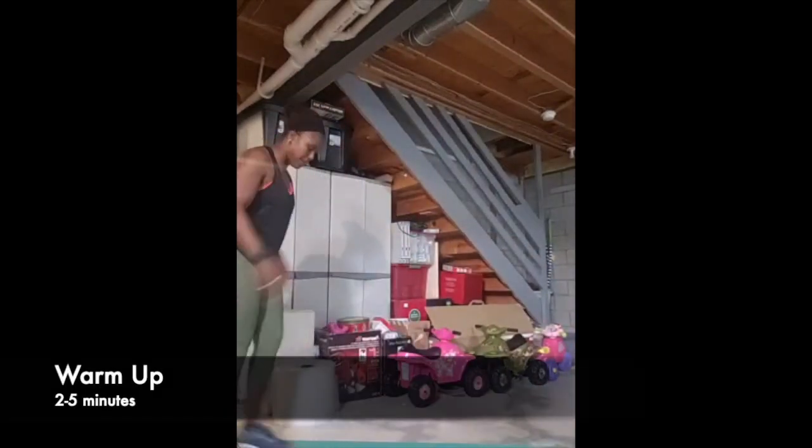So we are going to warm up, and we're going to warm up a little bit differently. We're going to do some active warming up with some planks and some workouts and things of that nature. So go ahead and get your water. You'll need a set of medium or heavy weights. Make sure you have your mat, and make sure you have your hustle and your desire to get to it today. All right, let's get to it.